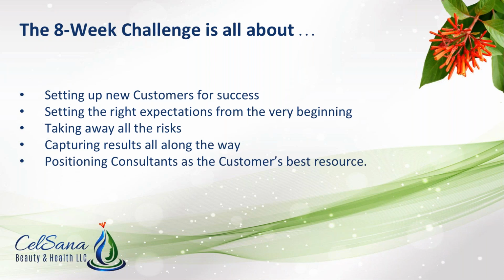And then finally, this gives an opportunity, and I think this is actually the most important point. It positions you as a consultant to be your customer's best resource. When you can invite someone to be a part of an 8-week challenge, you're doing that with them. You're helping them every step of the way. You're making sure that they understand. That's 8 weeks and hopefully many more weeks after that. But you're developing that relationship. You're making sure they understand what to do, when to do it, why it's working the way it is. If something doesn't go the way they thought, or maybe they forget something, you're there to add accountability or encouragement or whatever it is that they need. But it puts you in a place of expertise and authority, and it positions you as a consultant as your customer's best resource. That's powerful. All right. So this 8-week challenge really gives you that as a way to impact and influence new people.